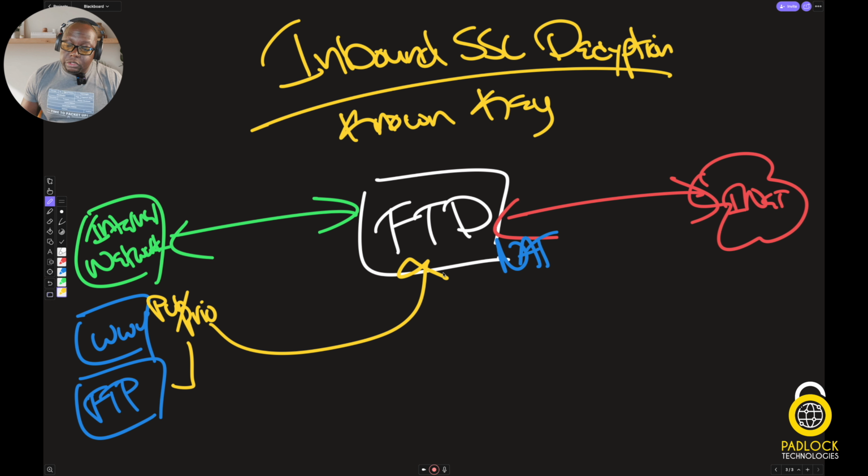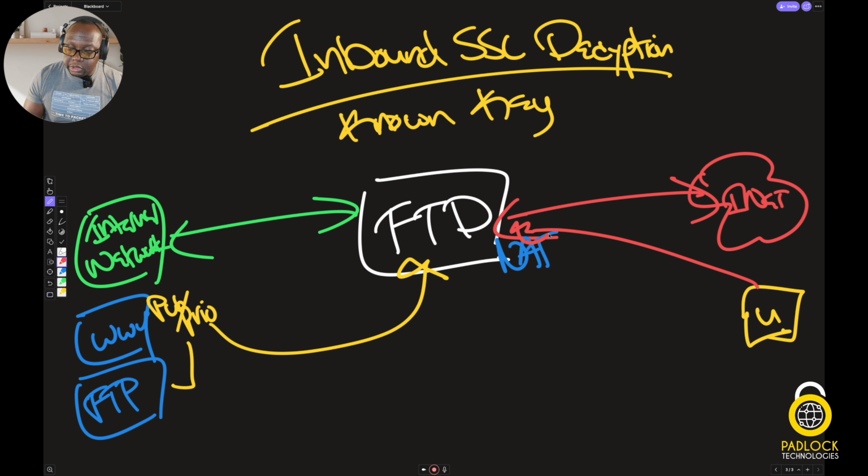All right. So now, let's say we have users, someone over here tries to access these internal resources. What's going to happen is I'm going to come out, hit that address, and then the FTD is going to present the certificate as if I was the web server. So I'm basically going to act as if I was the resource. We'll just do web here. So what you're going to see is the certificate, but it's really coming from the FTD.